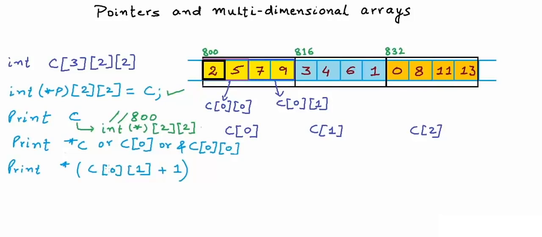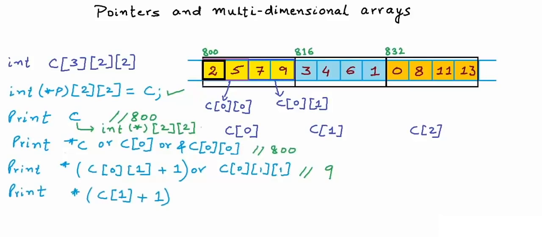I want a quick answer for this one. What will be the output for this print statement? Well, C01 means we are going to this one-dimensional array that has these two elements 7 and 9, and when we are using the array name C01, we are getting a pointer to the first integer in this one-dimensional array, a pointer to this integer 7. Adding 1, we are doing pointer arithmetic on an integer pointer, so we will go to 9, and dereferencing will give us integer 9. In fact, this expression is the same as C of 0, 1, 1.